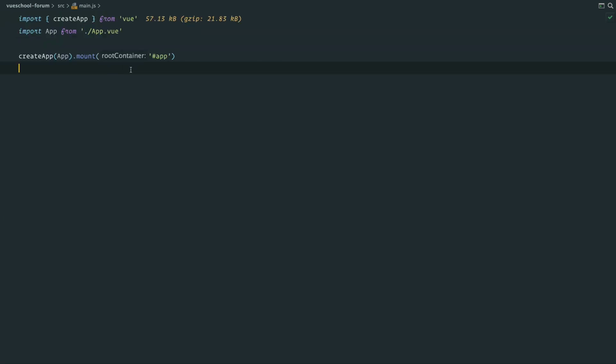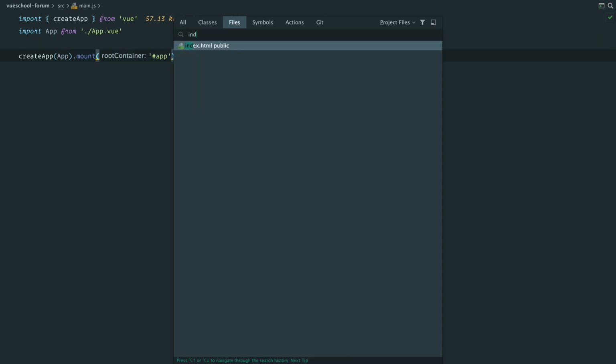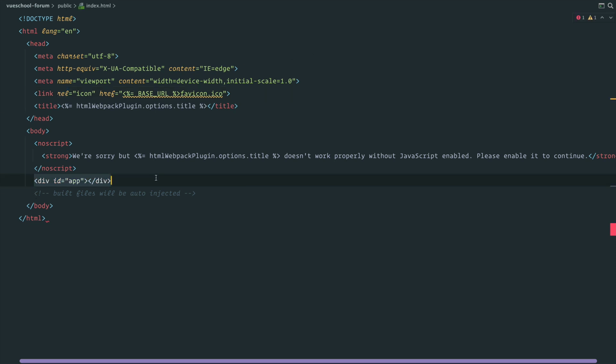Let's have a closer look at the initialization syntax. What happens here is that the createApp function takes a root component, AppView, as an argument and returns what we call a Vue instance. The argument, AppView, in our example, is called the configuration object. Once we have a Vue instance, we have to mount it on an HTML element. In this case, we mount it to the DOM element with an ID of app. This is the element I showed you in our index.html file.